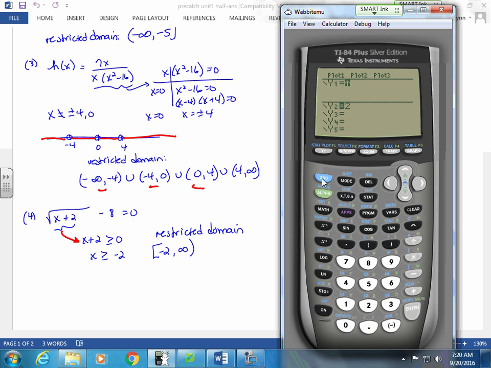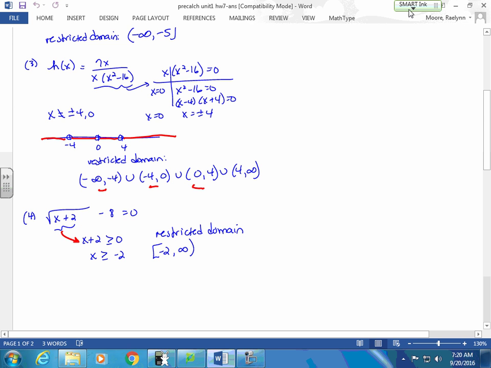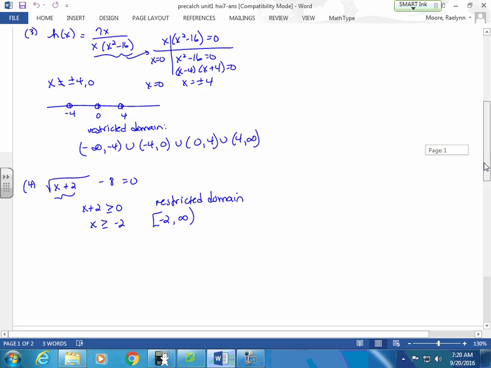So if you graph this, the calculator is always challenging. And you should be able to see from your table what you can and cannot use. So when you go to your table, negative 2 works because of the 0. Negative 3, negative 4, negative 5 does not work. So it's a nice way to check to see, did you actually get your domain? Check it on your calculator. I'm big on checking on the calculator. It's the easiest way to look at something.